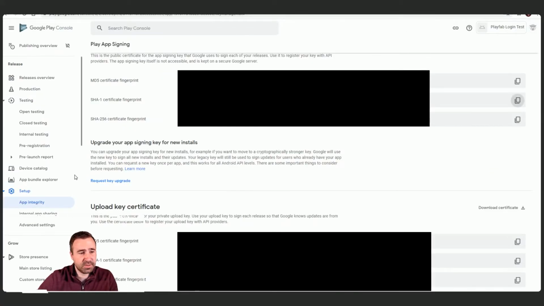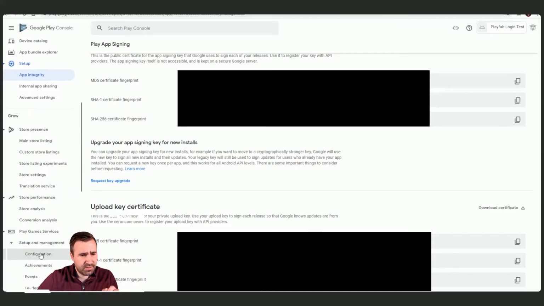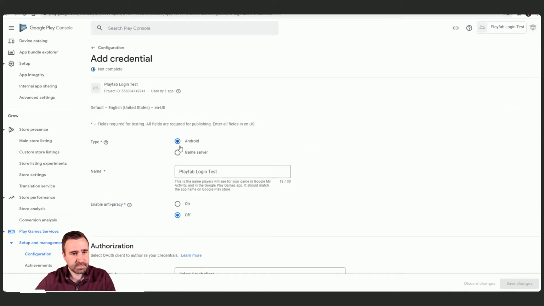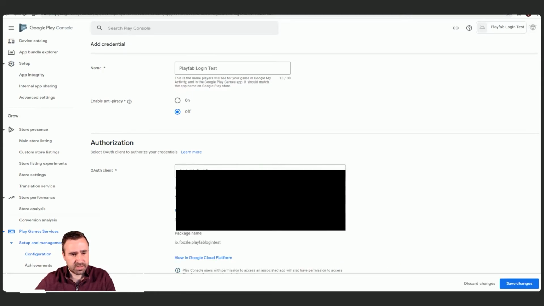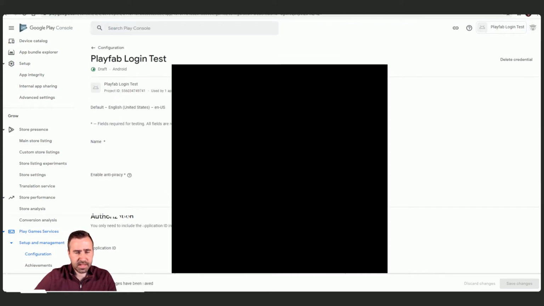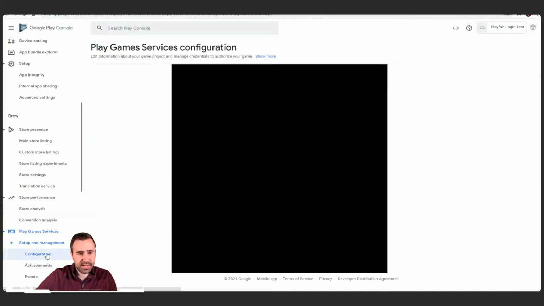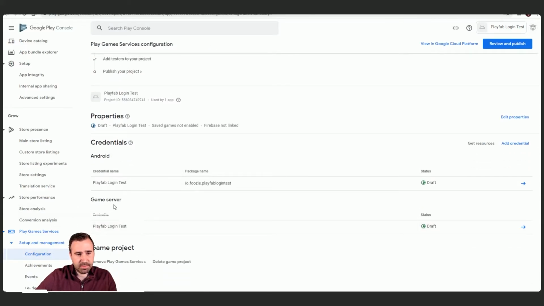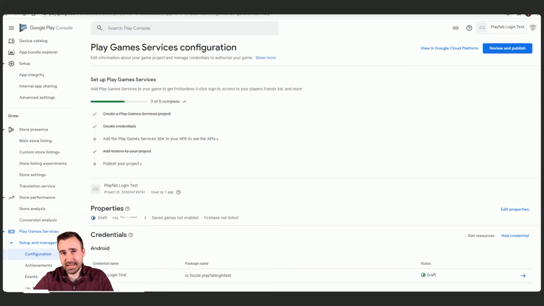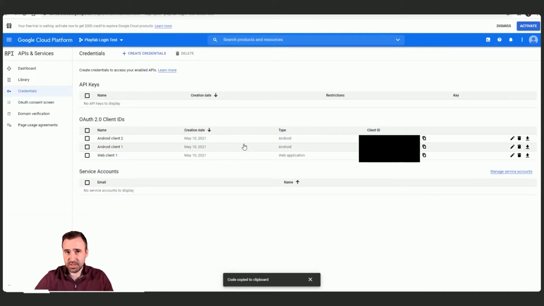If you come back to Google Play Console and you come down to your configuration, let's go ahead and add those as well underneath Android. So let's add credential, Android, let's do client 1, save changes, and let's talk about this for a second. So what you want to put inside of this configuration for Android should be your upload ID. So what you created inside Construct is what you want to put here. And you only want to put the Play App Signing in the credentials here. So now we're actually good and we're set up.